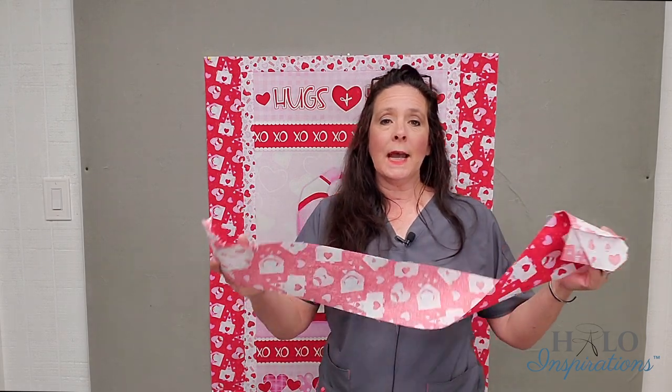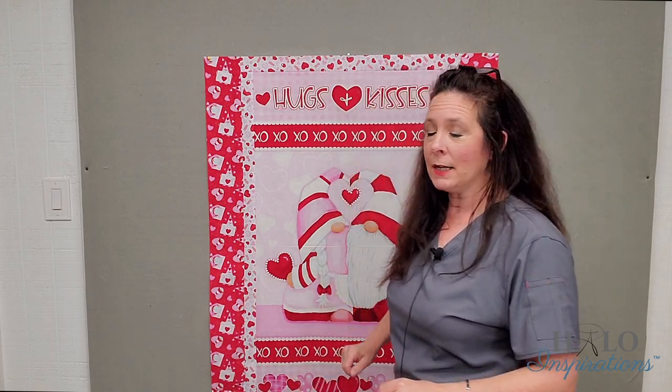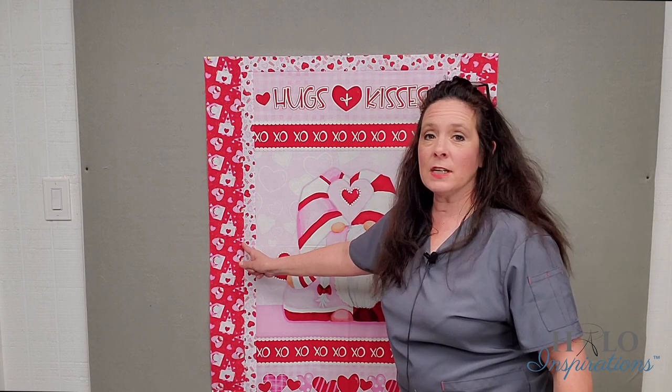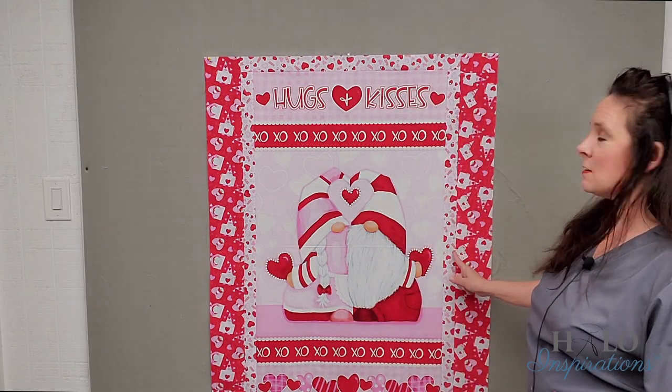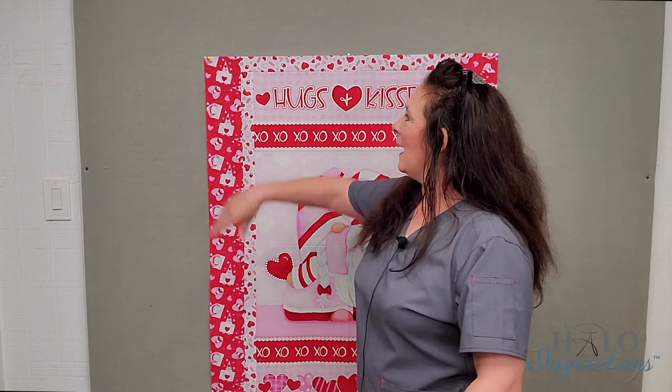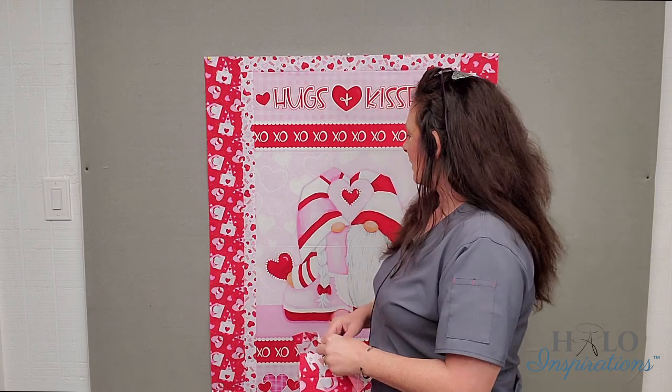Okay, so I'm going to get my border on both top and bottom. As a recap, we measure from this first seam to this second seam and add a half an inch. Put your lovely hearts on there and then add them to the top and bottom. Just an FYI, that's how I do it. It works great. Trust me.